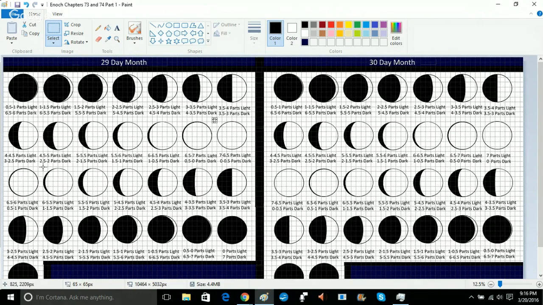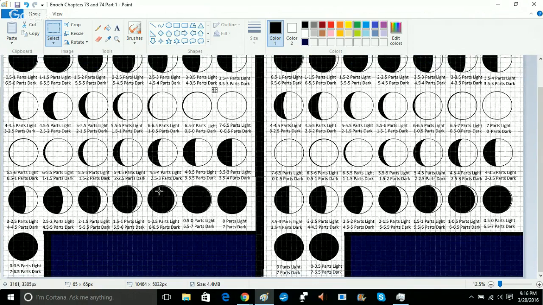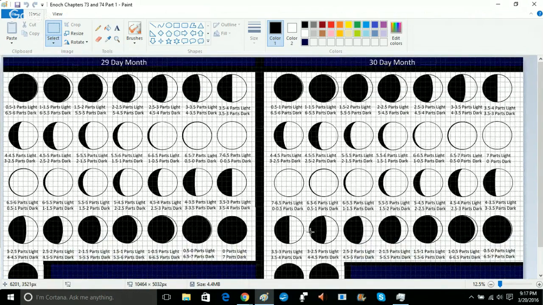Then in each month, the 29 and 30-day lunar month, it goes back through for 7 days until it reaches the half moon again, and then another 7 days. And on the 14th day after, it's the new moon. So that's the 28th day right there, and this is the 29th in the 30-day month. And so there are always 2 days of the new moon in a lunar month. So that's what we see right here.